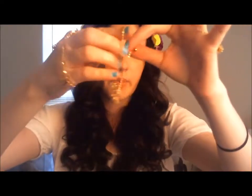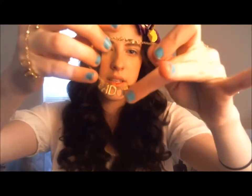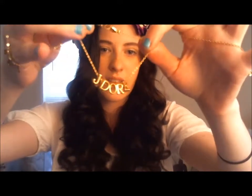So this one says oui. Most people know that that means yes. And this one, oh, it's backwards. This one says j'adore. The A will stop hiding. And it's not like I adore you. It's just literally I adore, but it's not complete, because it doesn't have a noun. If it was something like je t'adore, that would mean I adore you.